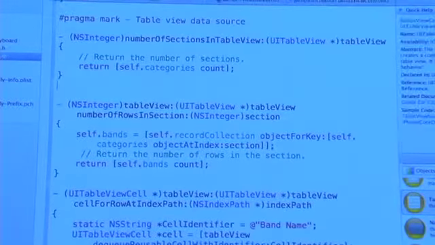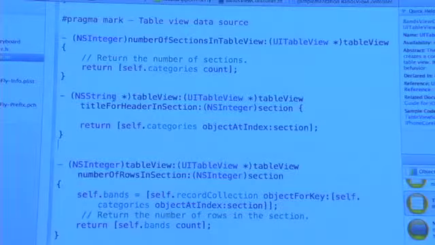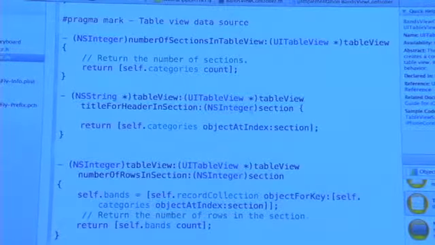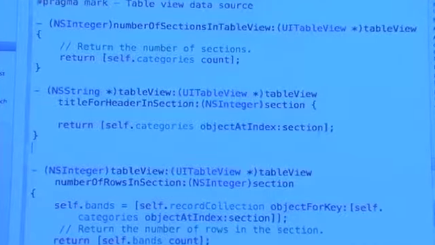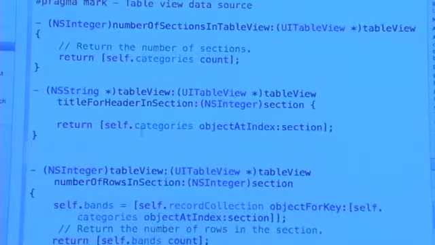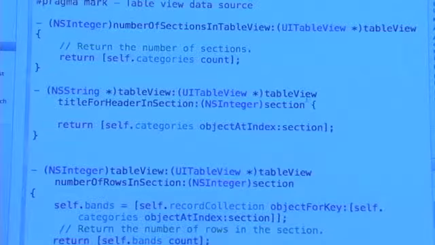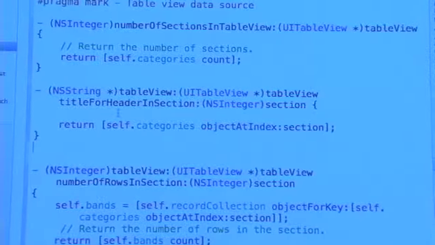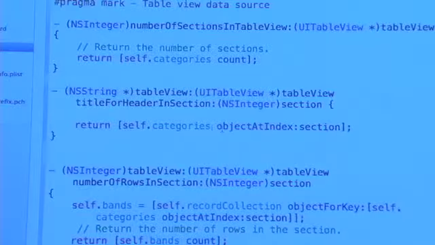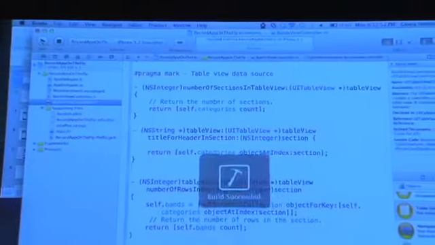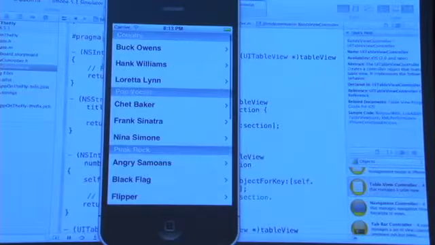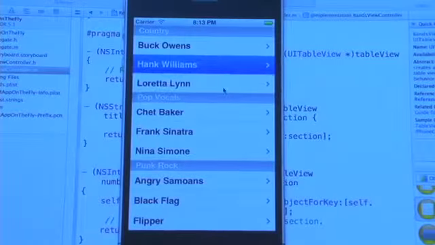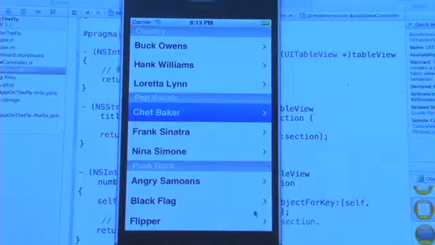I'll put that under my number of sections method. So there's this method, tableView titleForHeaderInSection. You would use that to put whatever you wanted, which obviously I'm returning the category string. And then there's a titleForFooterInSection, for if you want to set a footer. Okay, so this is going to set my sections. So we'll try running it again. And now I've got my sections in here. So you click on these things, and obviously we're not going anywhere because I haven't implemented my next view controller. So we'll go ahead and do that next. We'll go back to the storyboard.